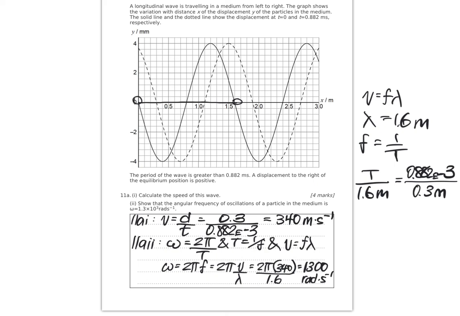So there we go. There's another way of figuring that out: if 0.882 milliseconds is 0.3 over 1.6 of a whole cycle, you could set up a ratio using that and then figure out the radians per second from that. If you did that, that would also work. I prefer using the equation that is actually attached to SHM. Now that I'm thinking about it, a portion of a cycle is also simple harmonic motion. Whatever. This works. 1300 radians per second. Let's move on.